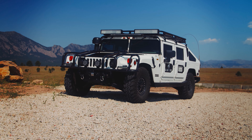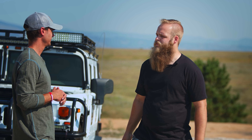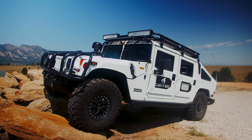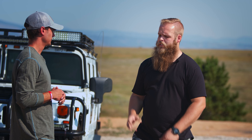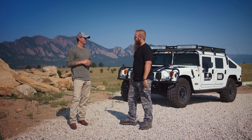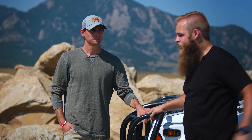Owning a Hummer is pretty freaking awesome. I've had it for about five years and in that time I've had quite a few awesome adventures. The vehicle itself is a 2000 H1 Slantback — they only made about 39 of those, which makes it very rare. I was lucky enough to find this one with only 18,000 miles on it, which is pretty awesome. It's up to about 27,000 at this point, which makes it even more unique.